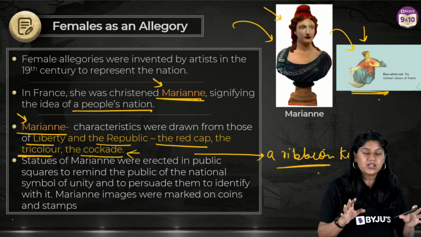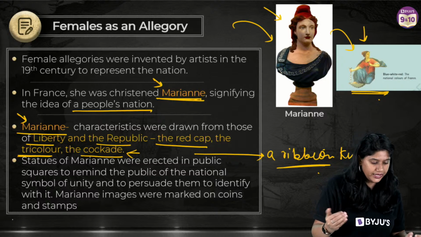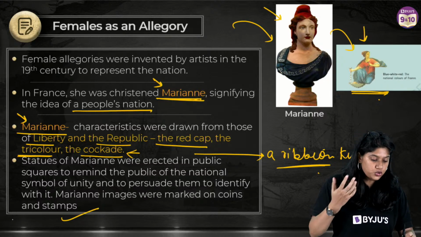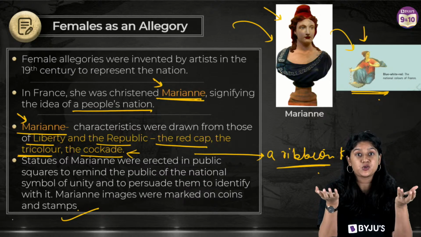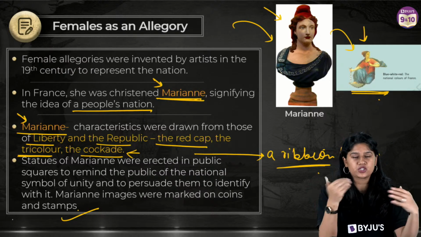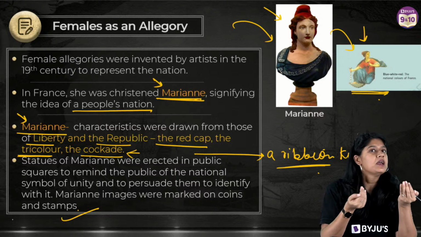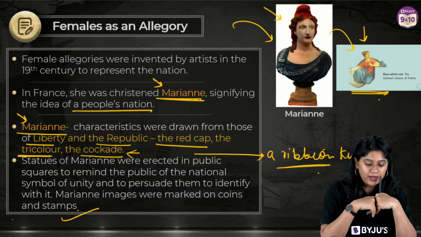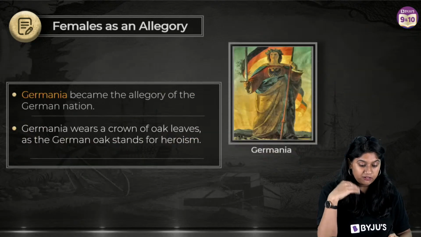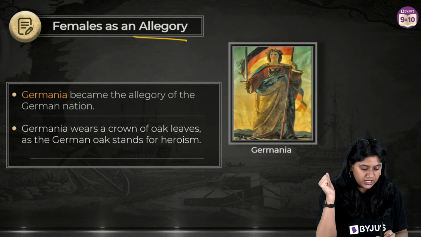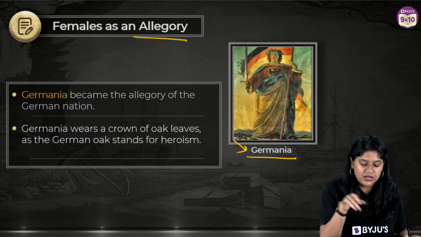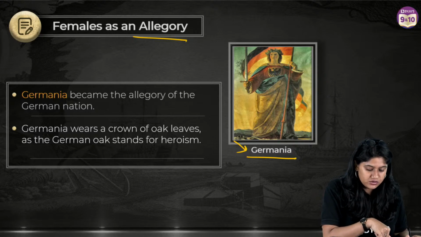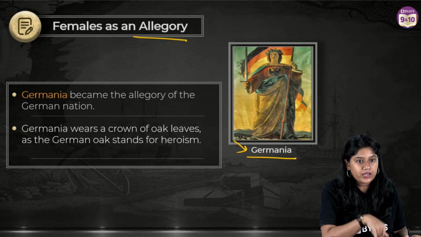Now this is super important, everyone. To evoke the feeling of nationalism, various statues were placed throughout the city so people could relate to it and connect to it. So that's about France. And then let's talk about Germania. With the German word, this is the easiest one, everyone. Germania. Okay, remember the name?